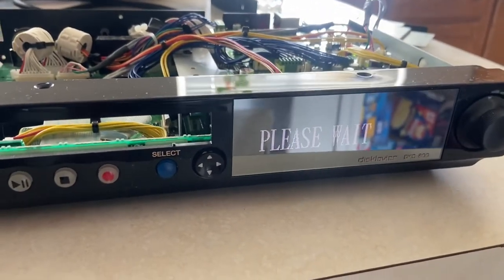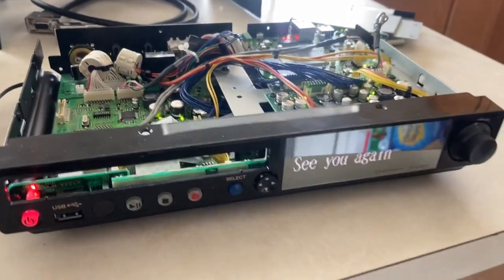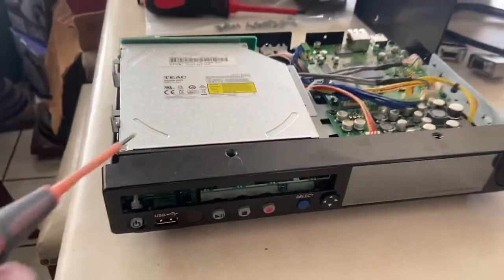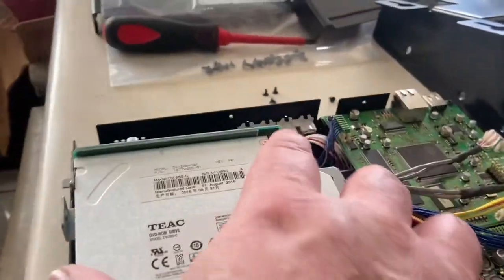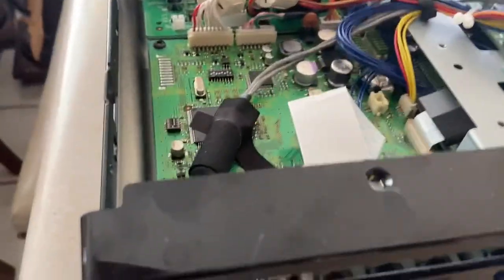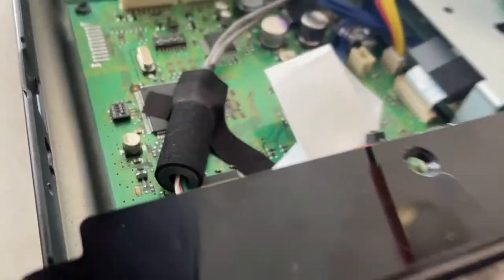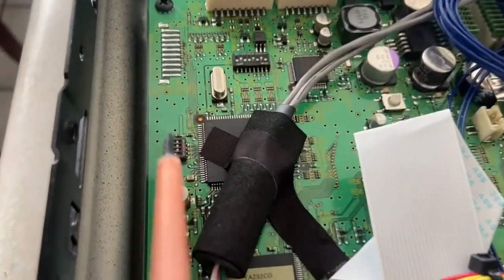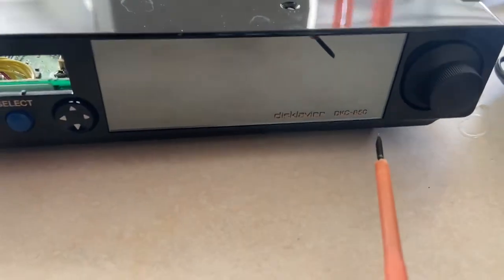You may be able to use it as an E3 — I bet you could — but if you want to turn this into a DKC 850 instantly, turn off the power and take the CD player. See how there's a CD player right there? There are just two screws on the side, two screws right there and two screws right here that hold it in place. Gently move the CD aside, go down into the unit, and you'll see some dip switches. If switch one is switched over to the left, that control unit will be an 850. Dip switch one switched to the left makes it a DKC 850.